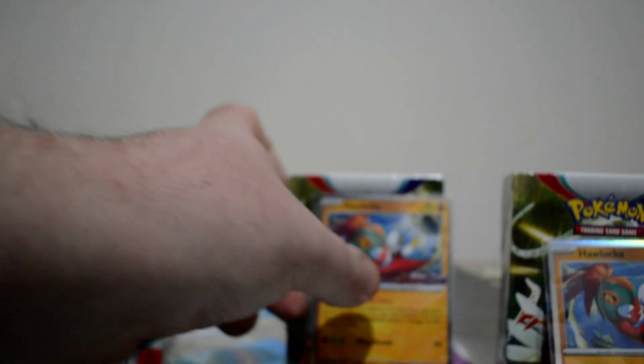Big thing would be between these 2 Hawluchas, which one would actually get the better pulls. That being said, hopefully you enjoyed this little deck analysis of the Build and Battle kits.